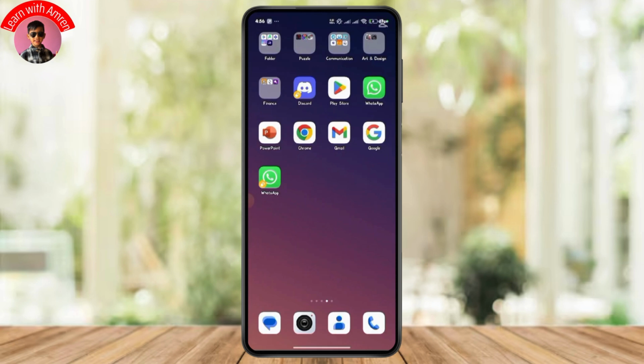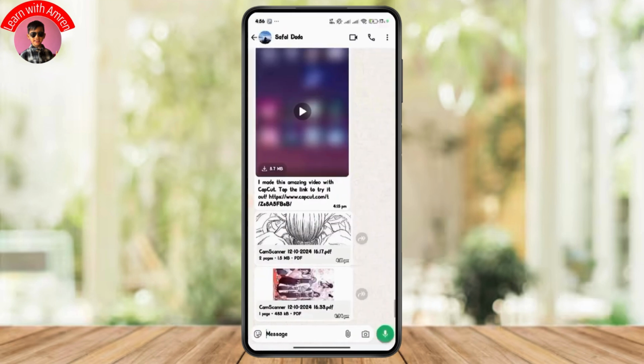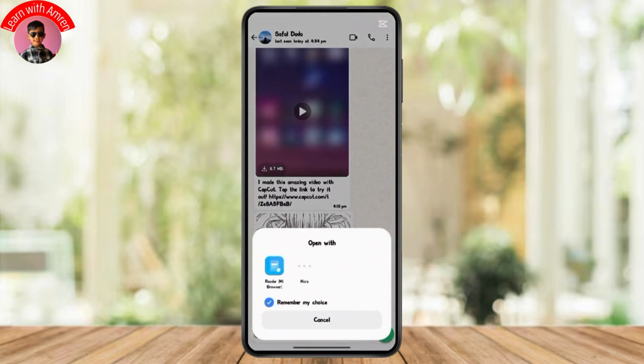So to create a PDF, it will take a lot of time. So what I'm gonna do is just open the PDF that has been done already. To do that, I will open the WhatsApp app and head over to the DM in which the PDF has been sent. As you can see, the PDF has been sent over here. I'm simply gonna tap on it. Once I tap on it, I'll be provided with multiple options, from which I have to tap on Open in Camscanner.